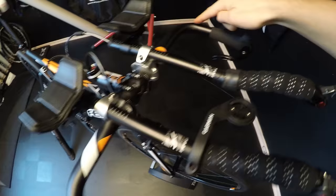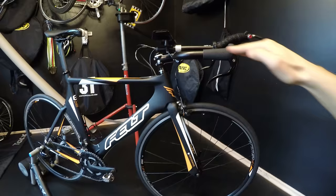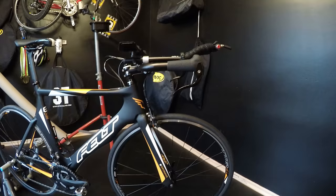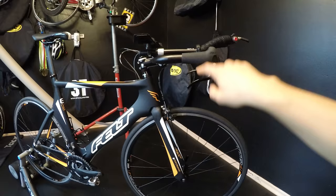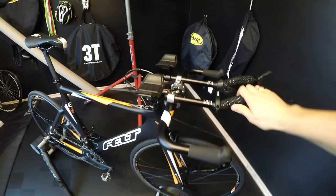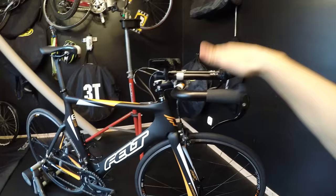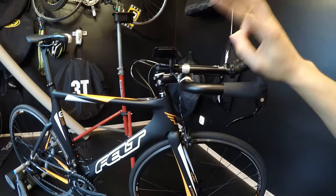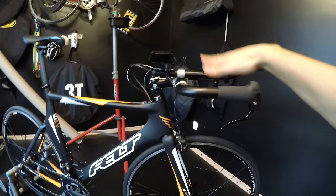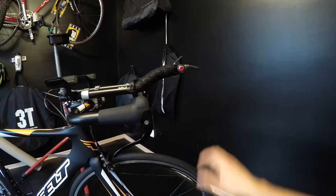On the TT bike we have a base bar — this one here, like a bullhorn — that's the base bar. It's flat, almost horizontal; on some bikes it will be horizontal, depending on your bike fit and the aerodynamics you want. It will have the brake levers assembled to it, and then we have this aero extension in different sizes and shapes. That's actually one of the main differences between TT bike and triathlon bike — the triathlon bike has to be more relaxed and give you the energy to run after cycling.